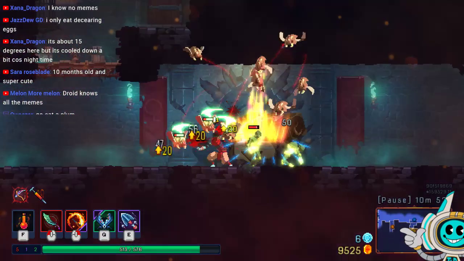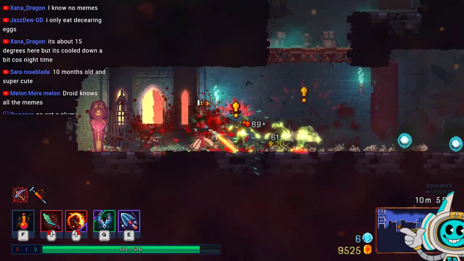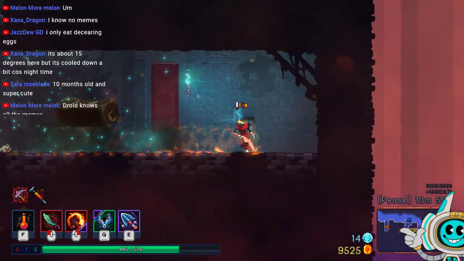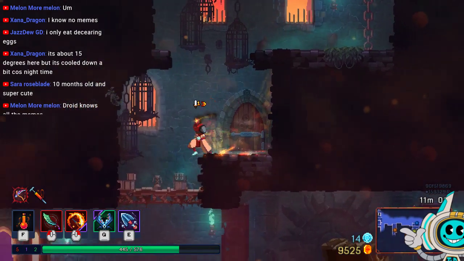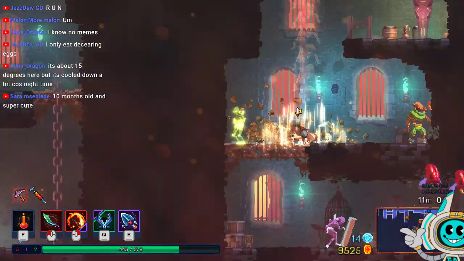Chest. Oh, that's a bad chest. That's a very bad chest. I'm surprised I didn't take a hell of a lot more damage from that chest than I did. But okay. Ooh, teleporter that doesn't lead to the surface? No, a teleporter that doesn't lead to the surface.